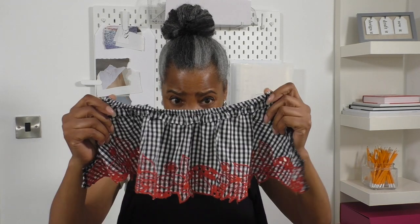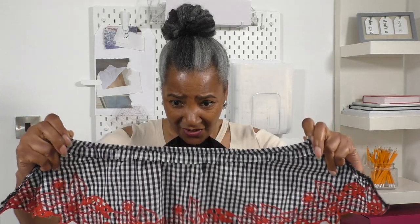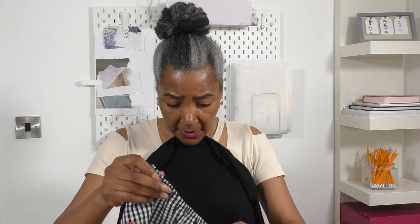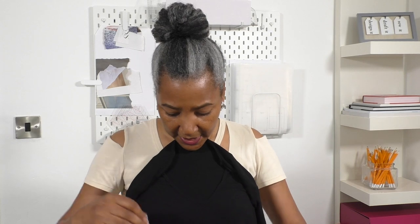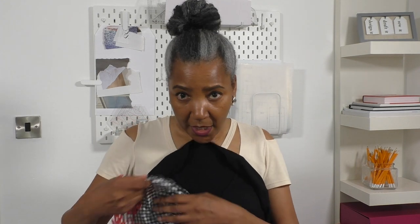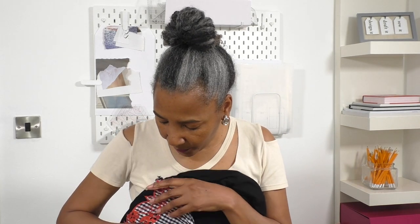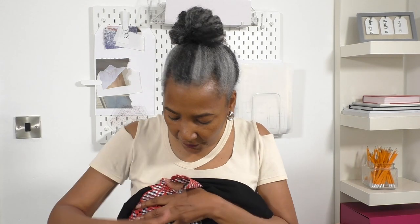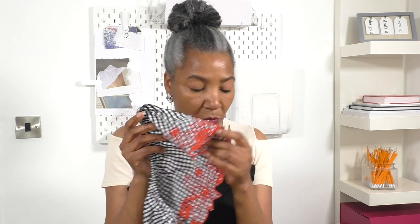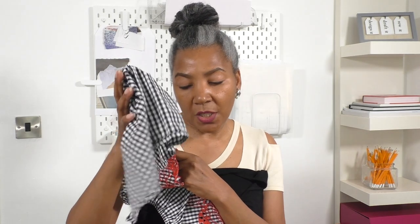This isn't quite a curve, it's definitely rectangular-ish. Oh, but there is a slight curve in there actually. But what I'm going to do is place that on here somehow, that way around, on the wrong side, and have it some way, which I'll show you in a minute when I can get a full length view of myself. So yeah, that's what I'm going to do. I know I'm definitely going to be using this on the front of a tee with the red embroidery. This, I'm going to be using on the dress.